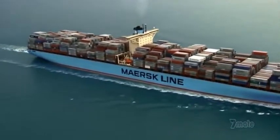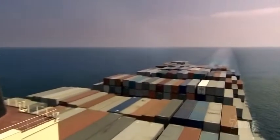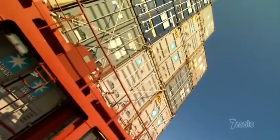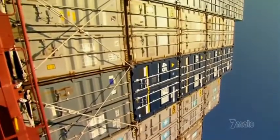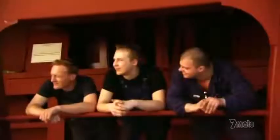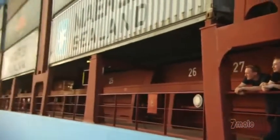She's carrying 12,000 containers. The last generation of container vessel was able to carry 7,000 containers. Their fuel consumption is a little bit lesser than ours, but not as much as we can carry almost twice the cargo. Efficient she may be, but that won't help Emma when she hits the Suez Canal in a few days. Then she'll be at the mercy of a narrow waterway, famous for its bottlenecks. If Emma is delayed in one, the crew will be hard-pressed to get her to Spain on time.